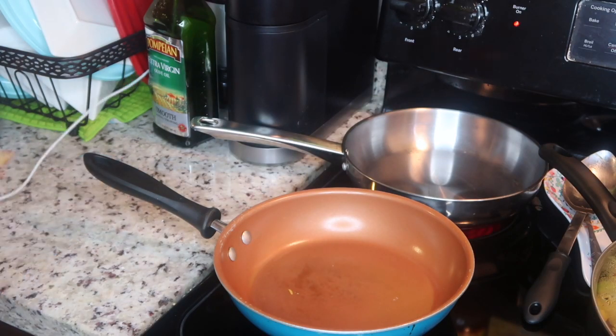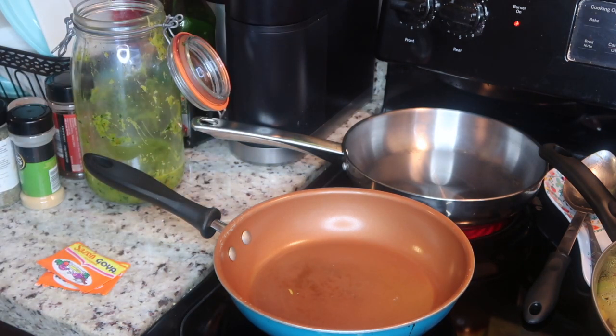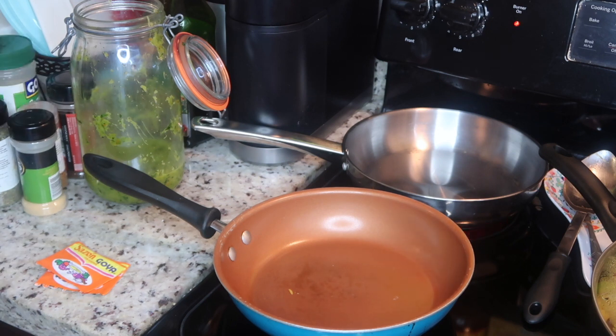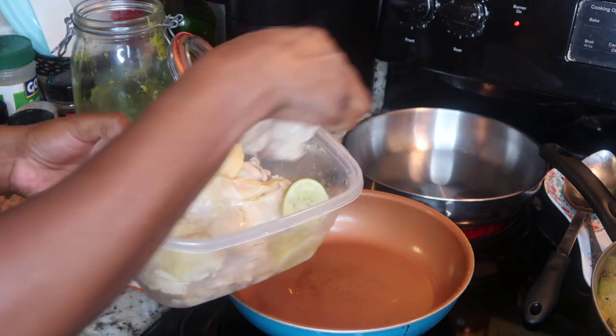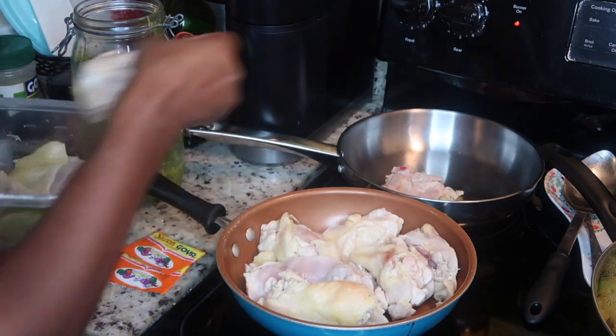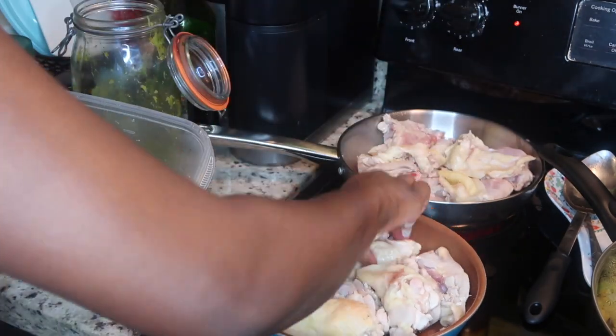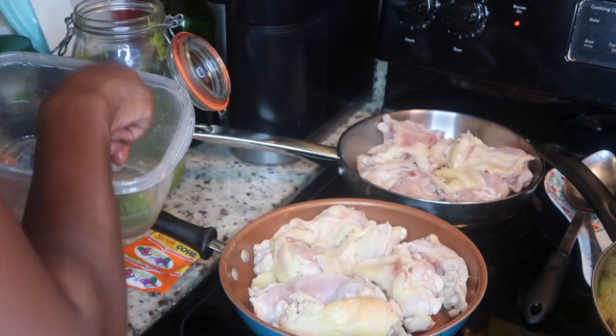I'm just putting all the seasonings and all the items I'm gonna need nearby the stove so I can season the chicken. And I'm gonna show you guys every step of the way as far as the products I use, the seasonings, which ones. And here I am just adding the chicken to the pan, and then I'm gonna season it while it's in there. Preferably, you should season it overnight. That's the best way to marinate it, but.